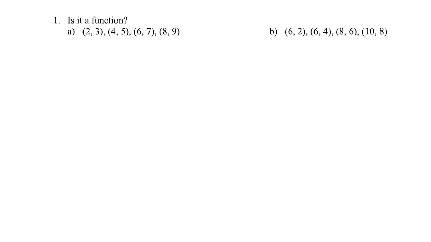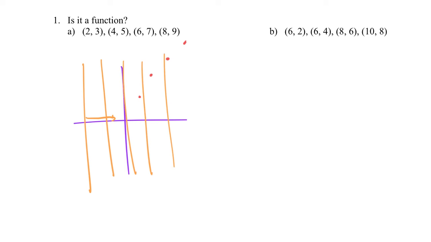And so you could go through and produce a graph. You could start plotting 2, 3, 4, 5, 6, 7, 8, 9. You could plot those points, and then you could use the vertical line test. You could say, okay, if I was to take a vertical line and literally start to move it across the page, so now the vertical line's here, it's here, it's here, it's here, it's here, it's here. Would I ever hit any of those red points more than one time?